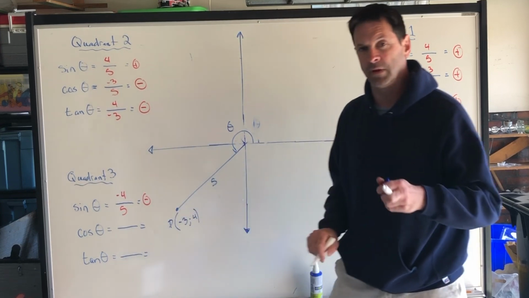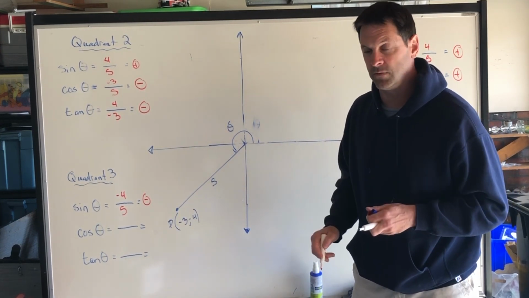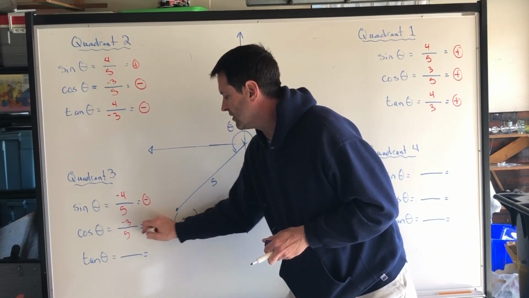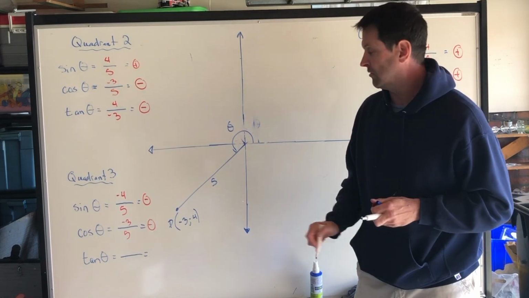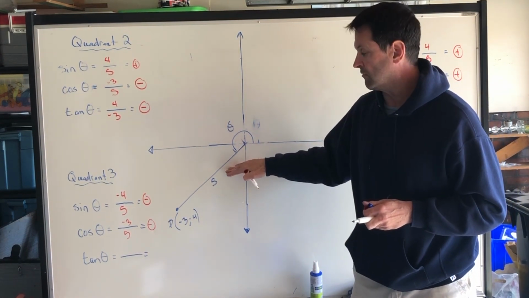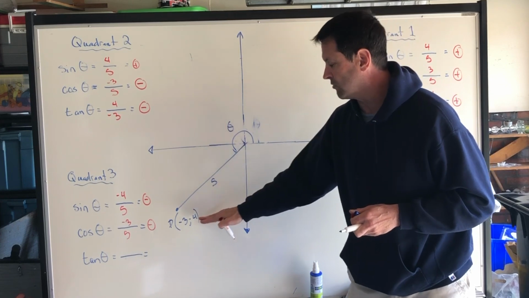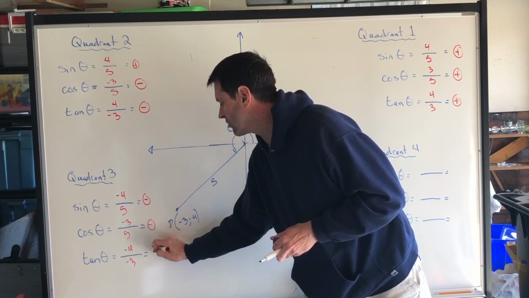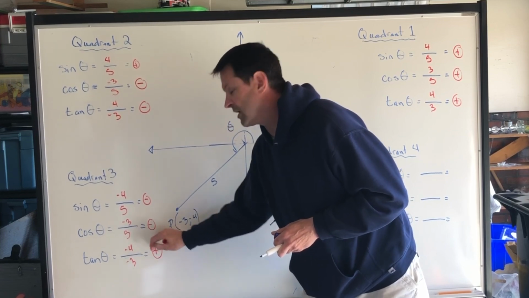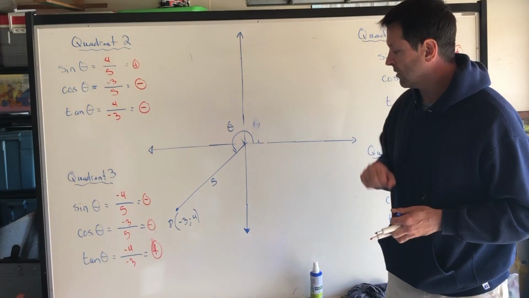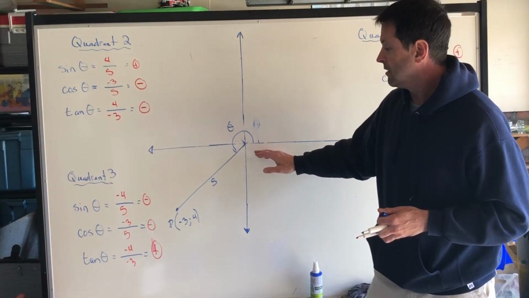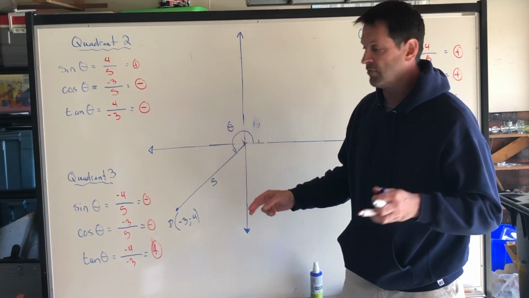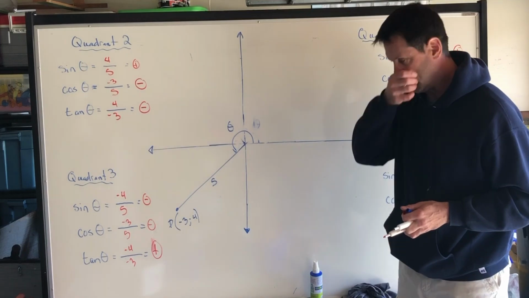That's a negative value. When the terminal arm is in quadrant 3, the sine value is negative. The cosine, that would be negative 3 over 5, which is a negative number. The cosine value, when the terminal arm is in quadrant 3, is negative. The tangent value, that's y over x. Negative 4 over negative 3. And two negatives give you a positive, 4 over 3. The tangent value is positive. When the terminal arm is in quadrant 3, the sine and cosine values for the angle in standard position are negative, but the tangent value is going to be positive.